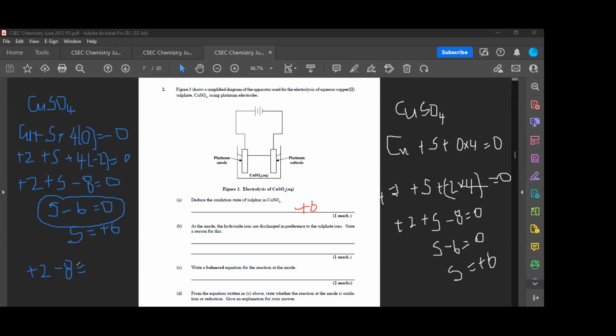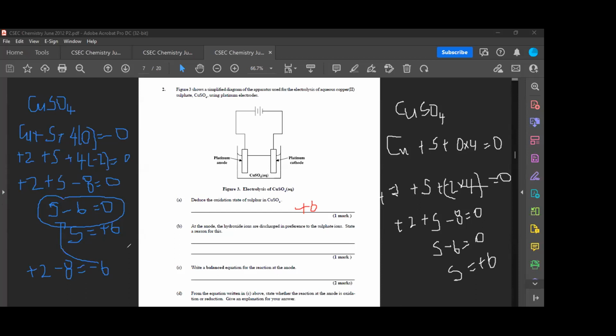You owe 2. Sorry, you have 2, but you owe 8. If you give those 2, how much would you have at the end of the day? Or how much would you owe at the end of the day? 6, sir. Will be minus 6. See here? Same thing there. Get it now? Yes, sir. All right, nice.